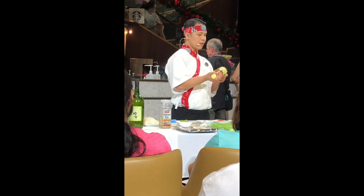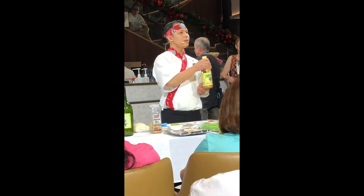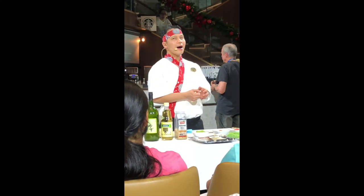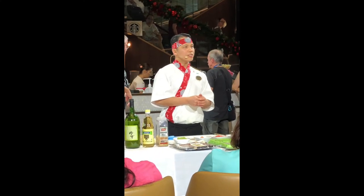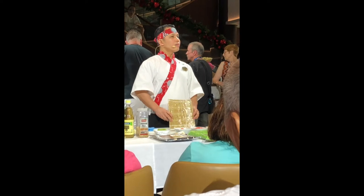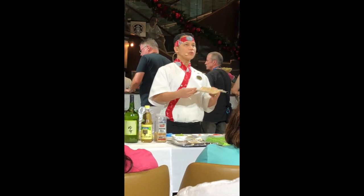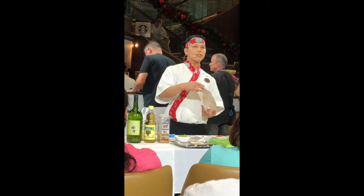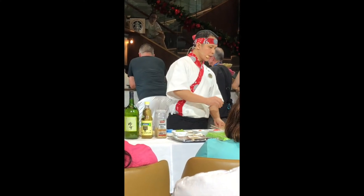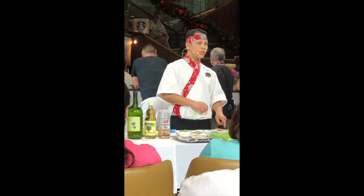How to mix this one? Six cups of rice vinegar, four cups of white sugar, and one cup of salt. Mix into the rice until the rice is full. Don't keep the rice inside the fridge. And you're going to keep the rolls without this. When you make outside rice, you need to put the plastic on the mat. But if you make like ten rolls or a small bite of roll, you need to put some plastic on that.